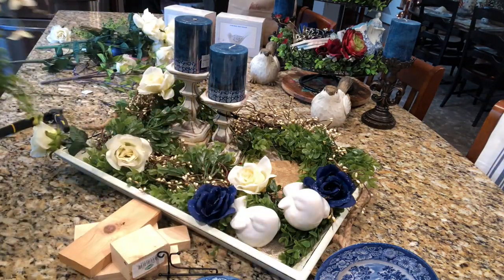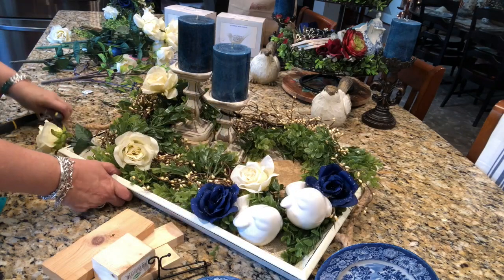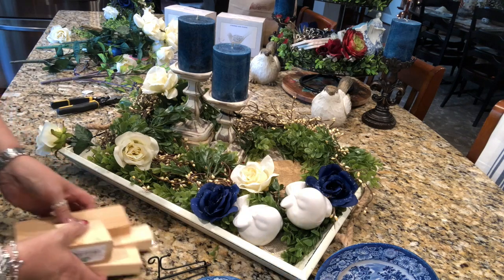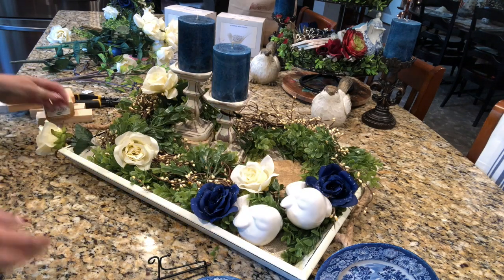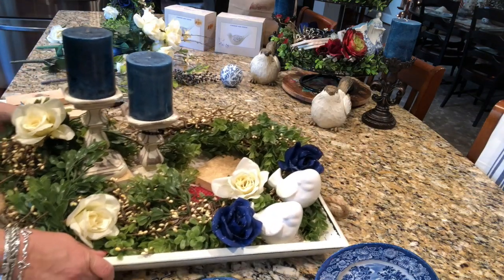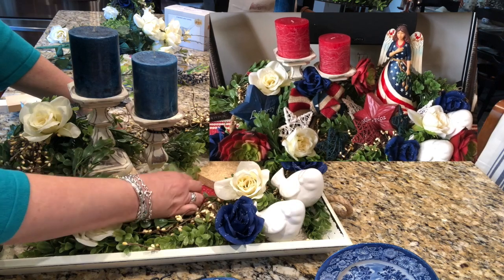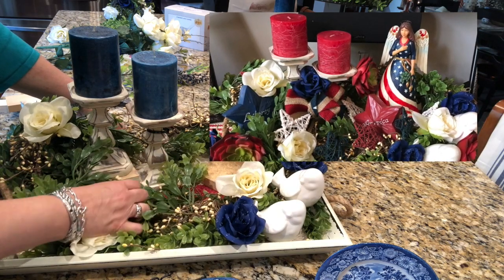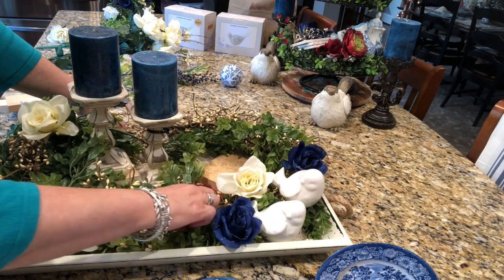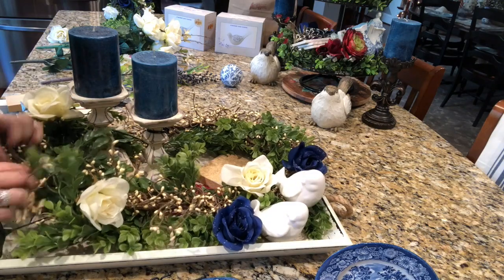Looks pretty. All right, okie dokie, you guys, I'm back. Now, let me explain this thing. Let me bring this closer to you. I made this for the Patriotic. This is the first time I made this was for the Patriotic. It still has a placemat down in there, which nobody is gonna see by the time I'm done. But all I did was take a greenery garland and I wrapped a pipberry garland around the greenery garland.